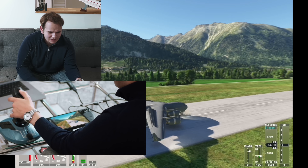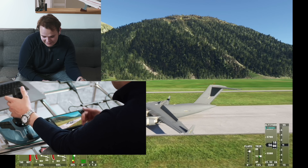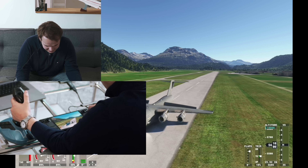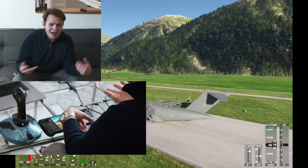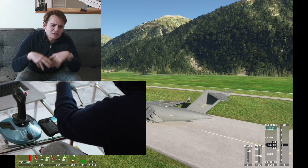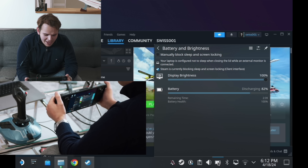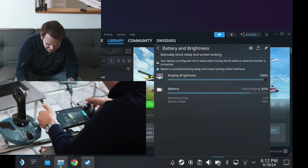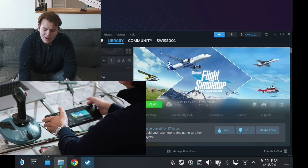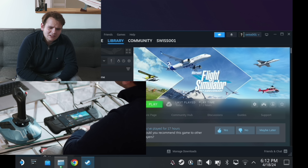For me, this is definitely not a flight sim thing — I wouldn't want to be playing a flight simulator on the go. The problem is also that with Microsoft Flight Simulator you always need internet, which on the go doesn't really work well together. One big aspect people were concerned about is battery life — the idea of an hour-long flight without the battery lasting. The battery is really big and will last you through a flight, and you do have power banks these days. So I think the Steam Deck is quite Swiss A01 approved. For me personally though, I'd rather just sit at the computer — I don't have a life, I don't go outside.